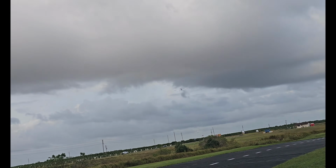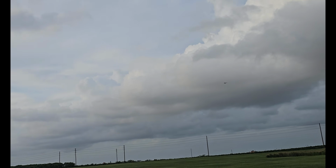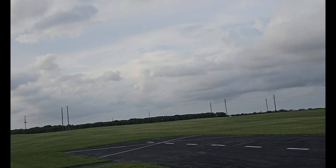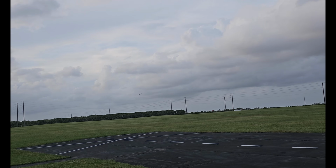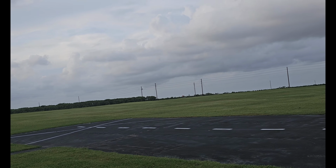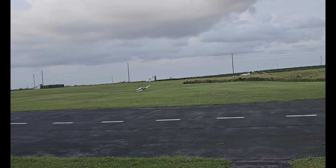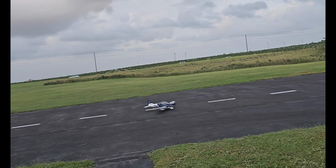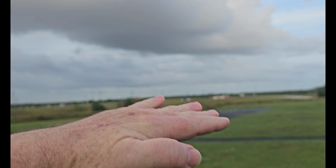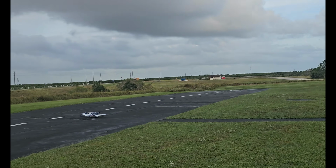Yeah, I thought it was. That's the problem when I turn back towards the runway to land straight. All right, we'll have to do it this way. Have to come in at an angle, this angle here. Just set her down to the wind, try to land right on the runway. There we go. That's what I'm talking about. You're finding that right little patch of wind to where you can just kind of ride that in, but keep it stable and then set her down.